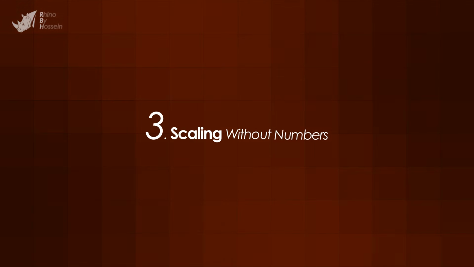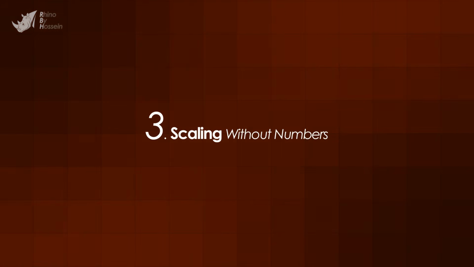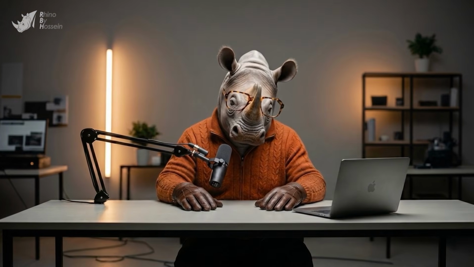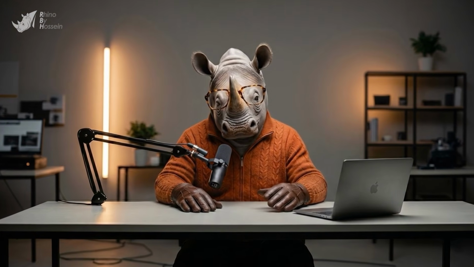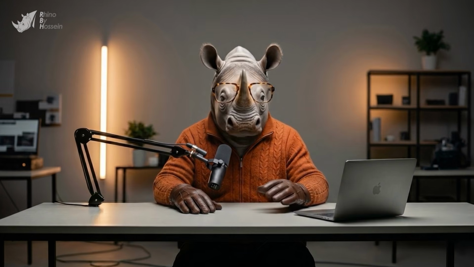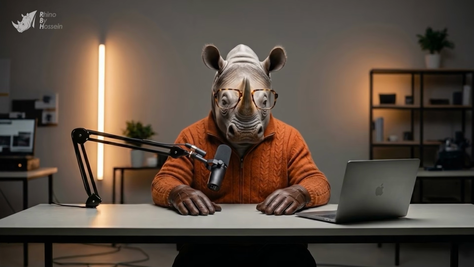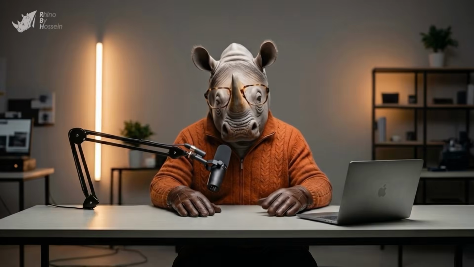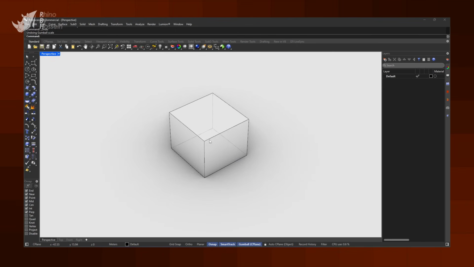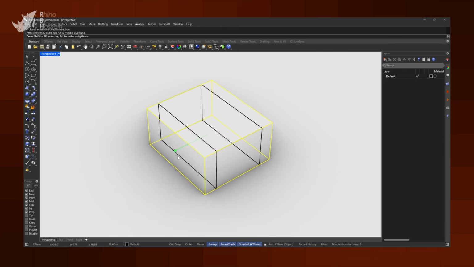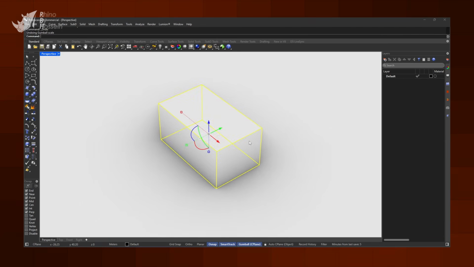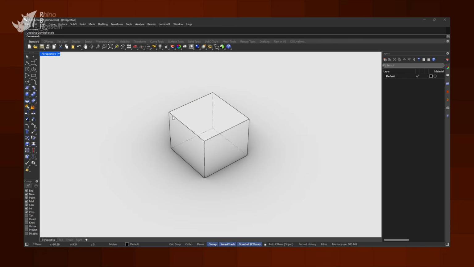3. Scaling without numbers. Another very common mistake in Rhino is scaling things visually without using real measurements or exact values. At the moment, it feels fast and convenient. You just drag, eyeball it, and adjust the model until it looks right. But the problem is that architectural design and 3D modeling are not based on visual intuition alone. They are based on precision and measurable data.